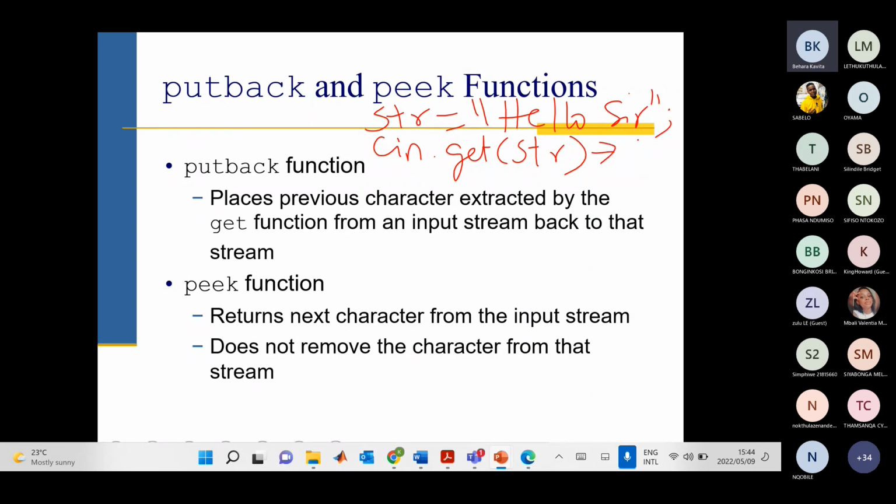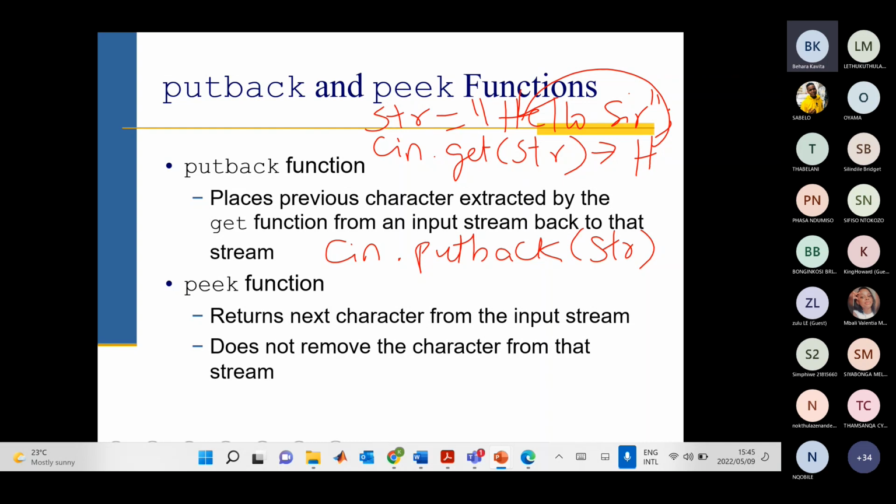It has given me h, right? If I wanted to put this character back into the stream, I am going to use cin dot putback of str. This is the purpose of putting a character back into the stream, which is called your cin putback.